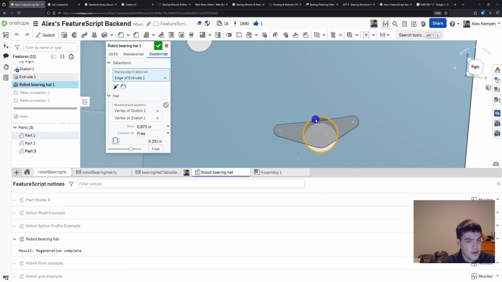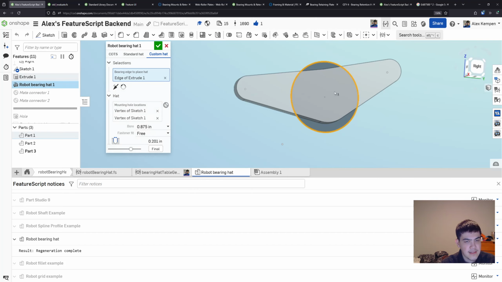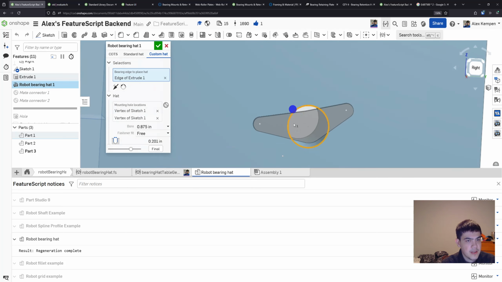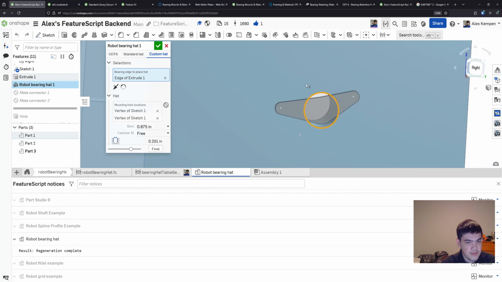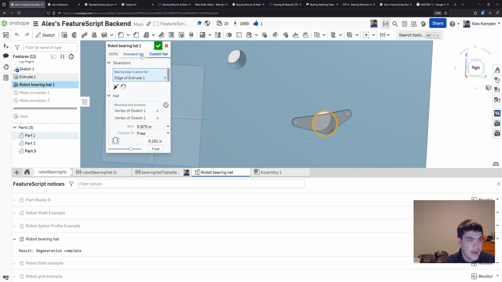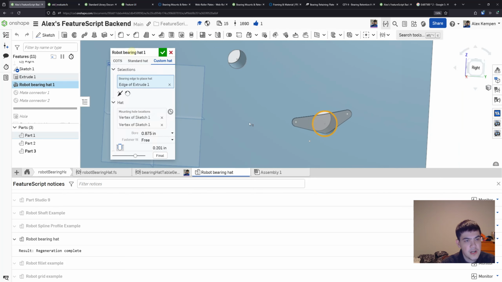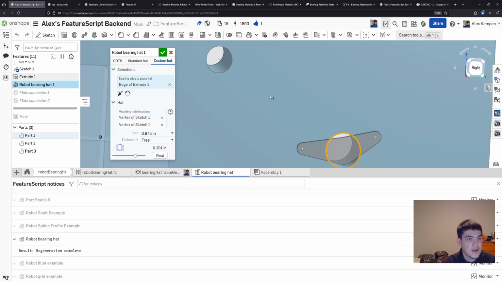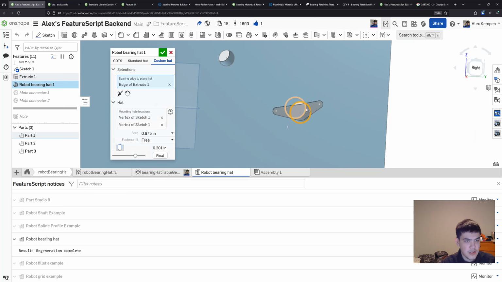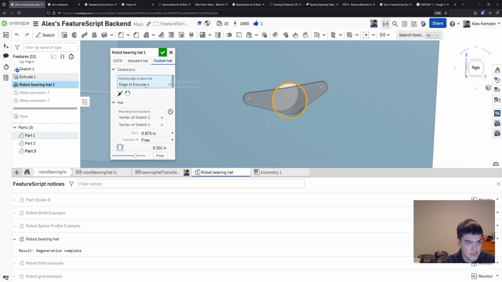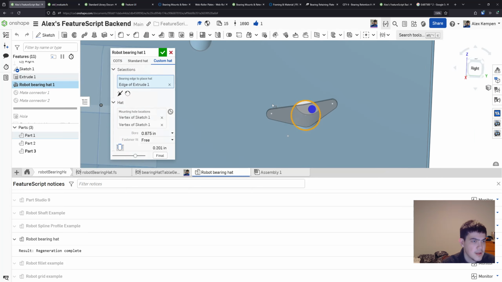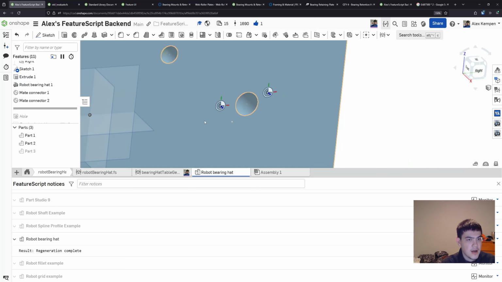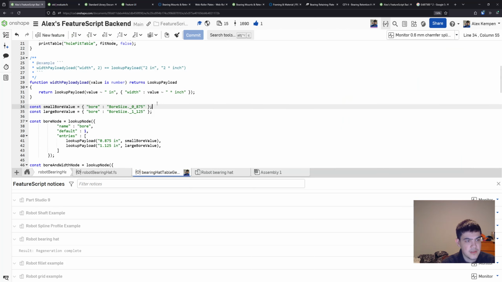Because that way, if someone makes a hat and adds something to it, and then later decides, I want to move it, right? Rather than getting a new hat based off of the underlying edge, the hat you get is unique to this feature. And so if you have something mated to this hat and you change the location, or you delete the sketch and then resketch it and then update this feature to point to the new one, whatever you had mated to the hat will be okay. And so I think that's actually desirable.